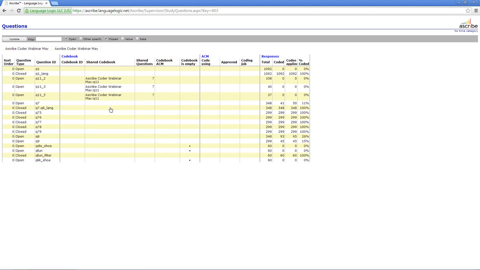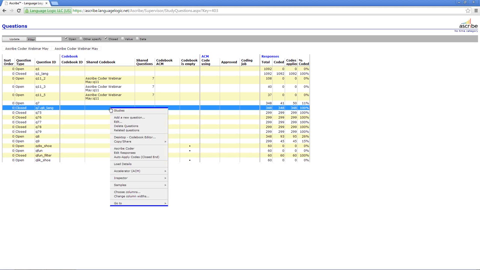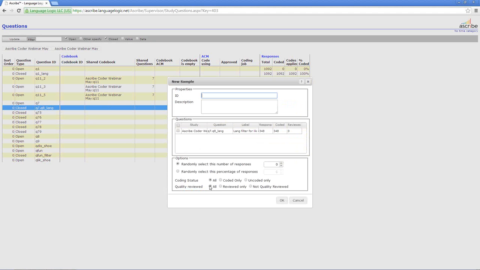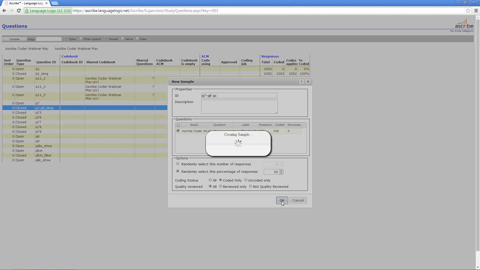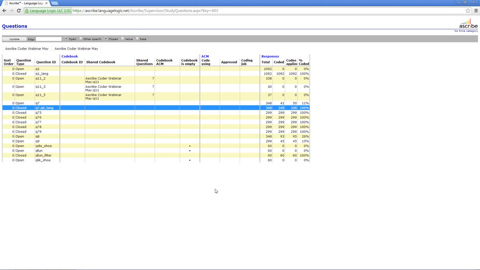That's okay. But to click on a coded question, go down to samples, create a quick sample, and say, you know what, I want the coded only, and I want some percentage of that coded only that I'm going to check. I know this is a closed end, but imagine that it's an open end, Q7, Q8, quality check. Okay? And I can select that. And now that sample is mine to go through and quality check and make sure they're all correct.